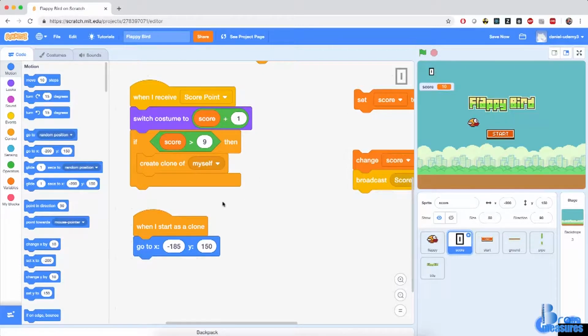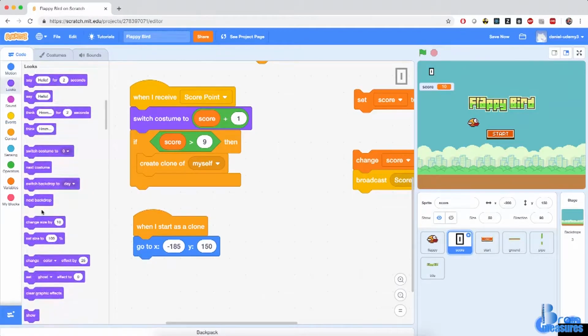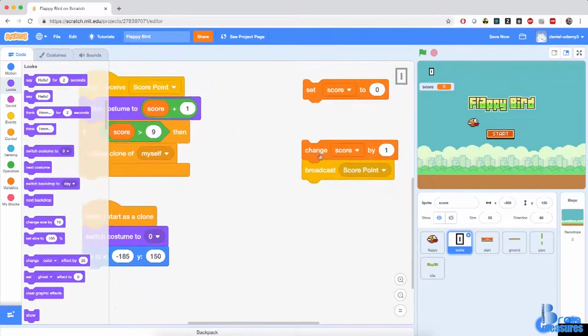So let's see what's happening now. If I set the score back to 0 and I click this block, we have score equals 1, and let's try to bypass 9. So I have 9, and I click this again, we have 2 sprites with the costume 0, 0, and if I click this again, we have only 1 changing its costume, which is the wrong sprite.